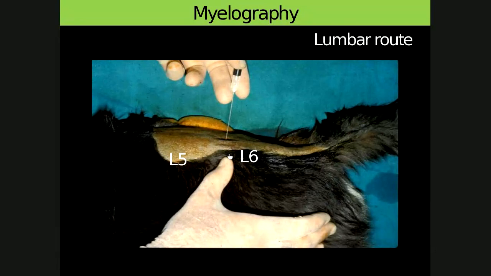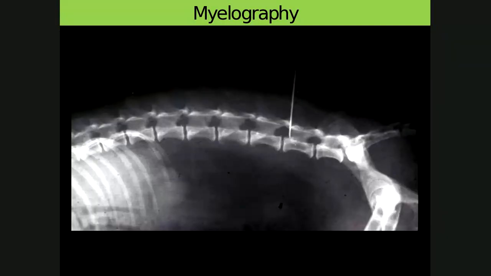From there, the needle bevel is placed on the floor of the vertebral canal. In this case, if you penetrate the spinal cord, it doesn't really have a clinical effect. And as I've said, L5 to 6 is the space of choice. L6 to 7 can be used as a second choice, and L4 to 5 as a third choice. Here on this slide, we are just demonstrating the correct needle placement for a myelogram, where the bevel is on the floor of the vertebral canal between L5 and L6, and here we are ready to inject.